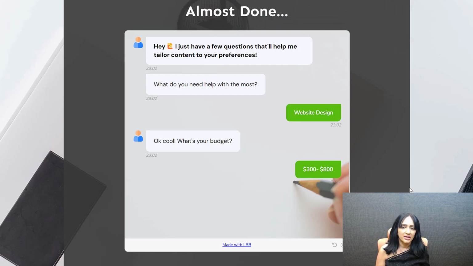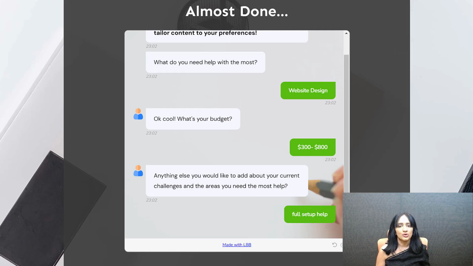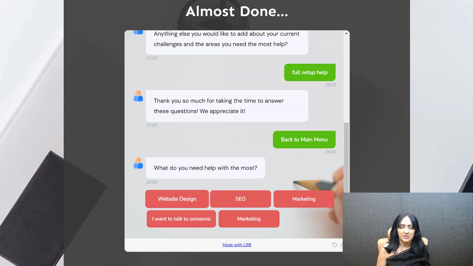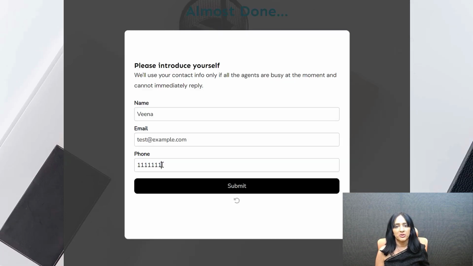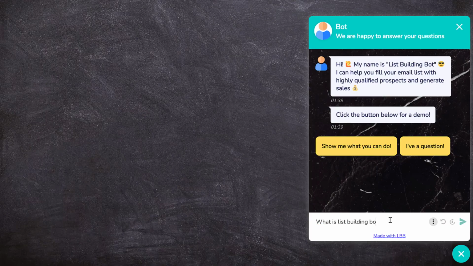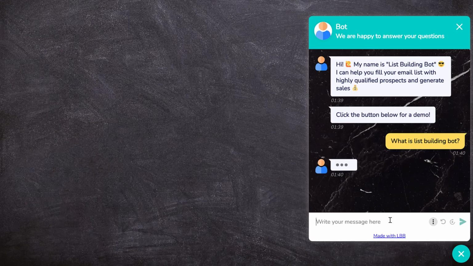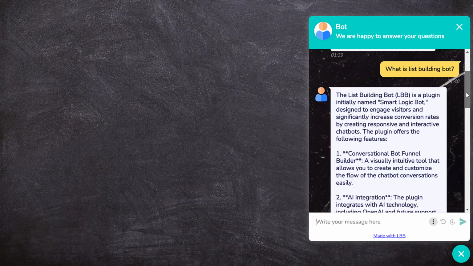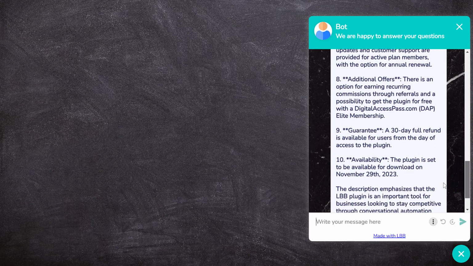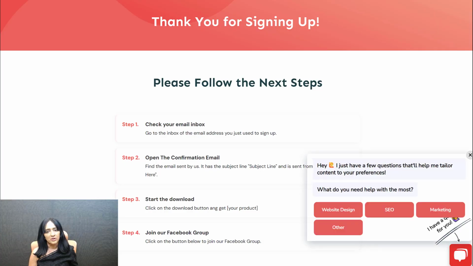You can also add a live chat element if you want, because this list building bot is so versatile and it can do so many different things. You can say, I just want to create a logic bot. I'm going to ask a few questions, and based on the responses, I'm going to ask them the right next question. You can build a logic bot funnel. And then you can also say, if they say, I want to talk to someone, I want to be able to connect to an agent, and I want to be able to talk to them in real time. So you can do all sorts of things. You can also say, I want to create a trained bot that's trained on my content. So it has so many different features. There are so many different ways it can help you with marketing, with sales, and with list building, all of that. But today, specifically, what I want to show you is how you can activate a survey using this list building bot plugin within a few minutes.